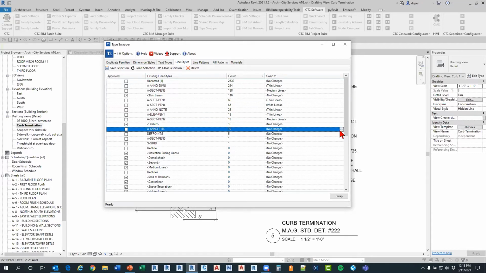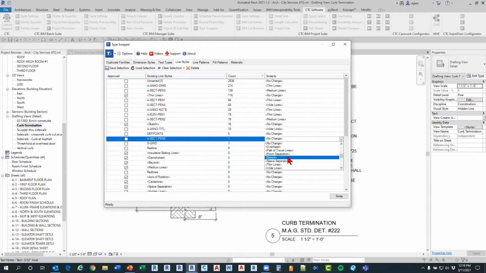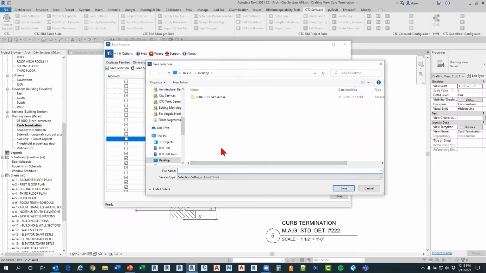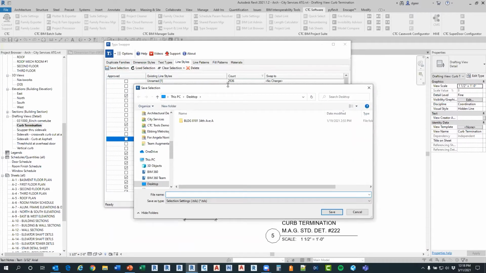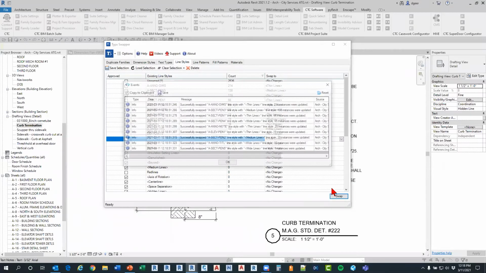Our annotation titles, I'm going to go ahead and set as wide. Our pin number 5, I'm going to set as wide. And so if you know these are from your old legacy AutoCAD settings, why not save that selection set? Line styles to be fixed, right? That way, every time I get a project and I want to double check it, I've got those settings, and then all I have to do is come over here, load it, hit type swap. It puts those in there.